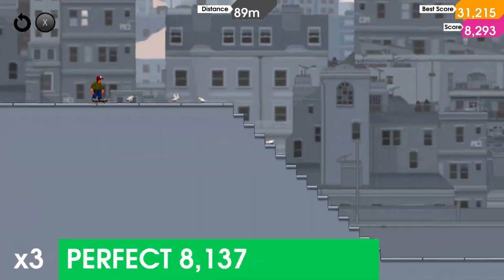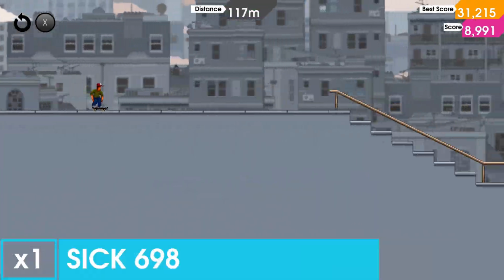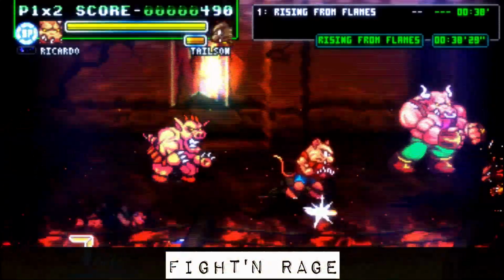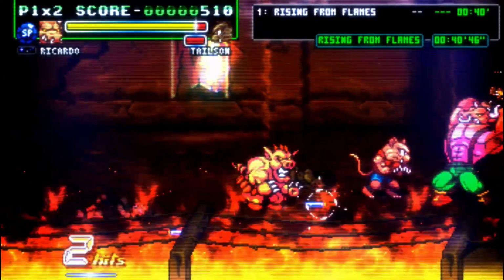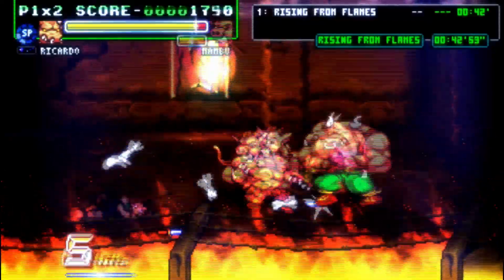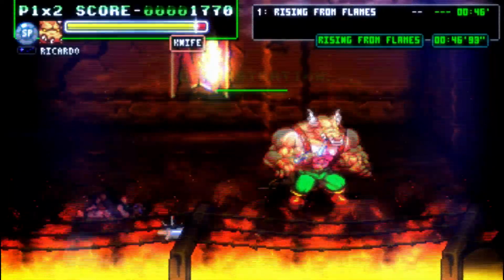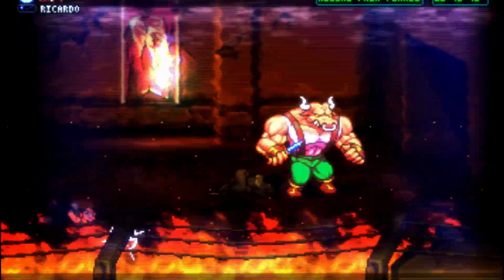Let's kick things off with a gorgeous pixel art brawler from Blitworks, Fight and Rage. One of the things I truly appreciate about the Nintendo Switch is the ability to take a game like Fight and Rage, a 1990s beat-em-up arcade experience like no other on the console, and put it in the palm of your hand and have it work flawlessly.